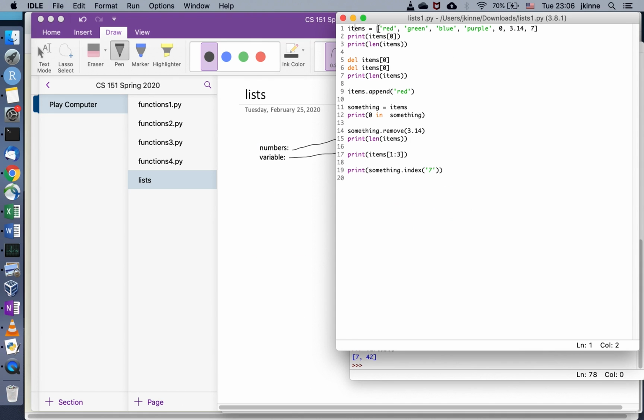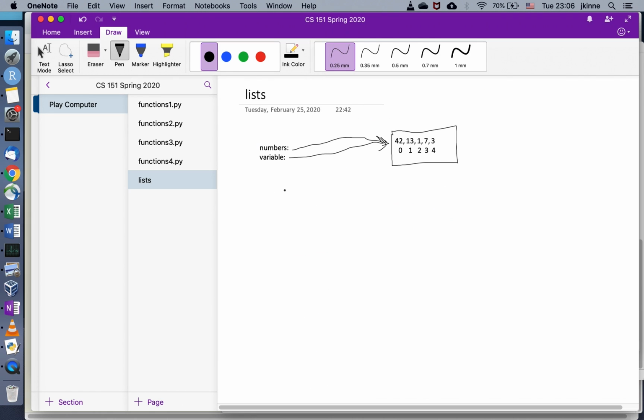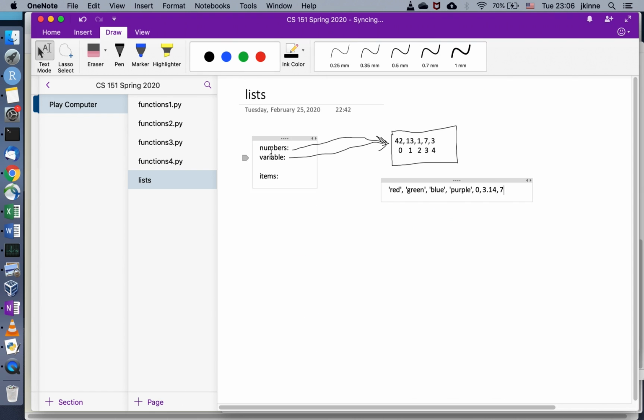Okay, so when I start off, this items is going to be a list, and I'm going to draw the picture just like it was in the previous video. So I have a list of variables here. I have something called items that's going to be pointing over to some spot over in memory.